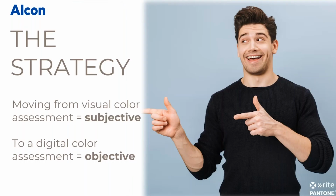Yes, for sure. In terms of the strategy, please share with us what was the source of the problem? Yeah, so in some cases, we had physical color books that had over the years just drifted from the original target, and even the original target was probably a Pantone formula guide, so not something digital. It was very much a printed book. And so over time, as each printing happened, the color drifted a little bit further away from that original target, where eventually it no longer appeared like the original at all. So that was one of the challenges.